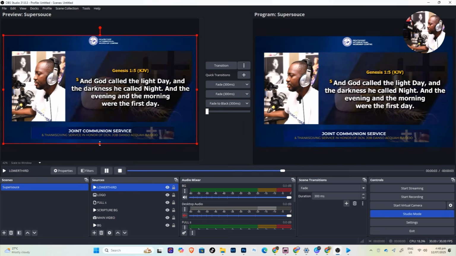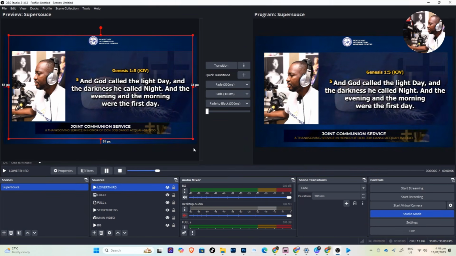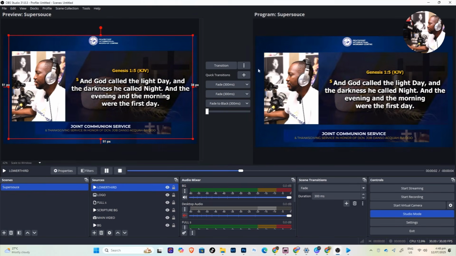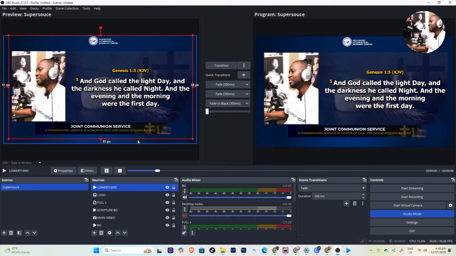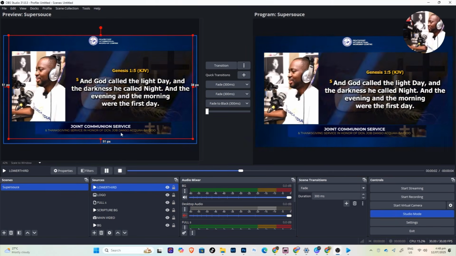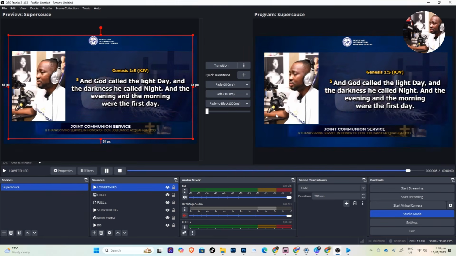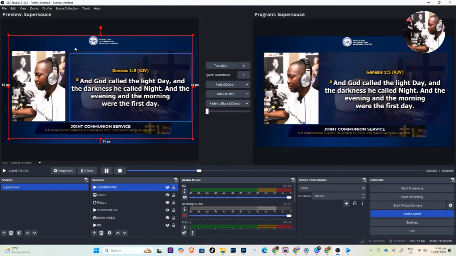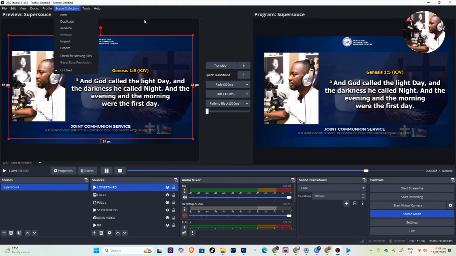I want the name to be a little smaller down there. Okay, so we have this. So you can do this on Saturday in the evening before Sunday. And when you save it, you can open it to bring what you have for the last one. Or you can even save it. You can export it.